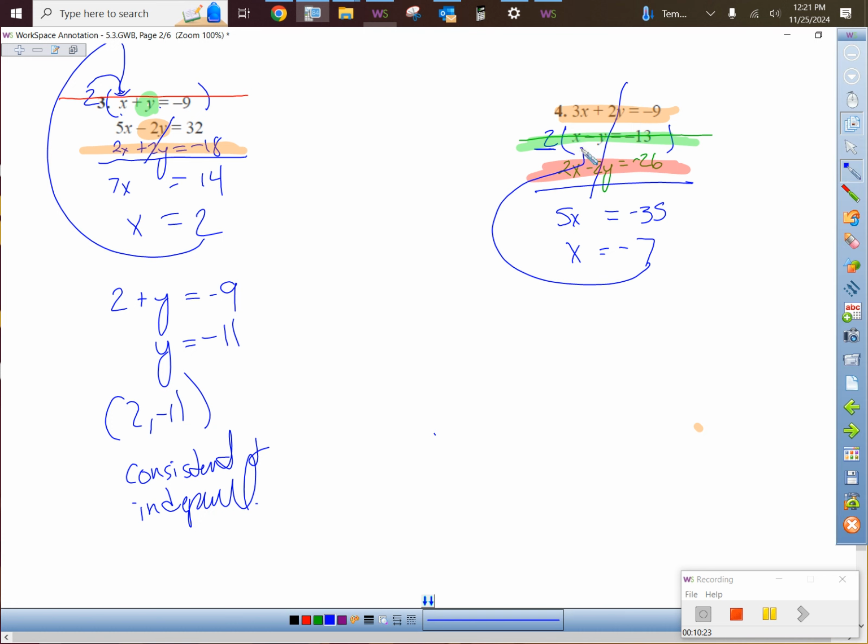I'm going to go back into the one that we multiplied by. I'm going to put -7 in for X, copy everything else down. And then you just got to watch those signs. I'm going to add 7 over, but that's what -y equals. And then, of course, you divide and get that bad boy.